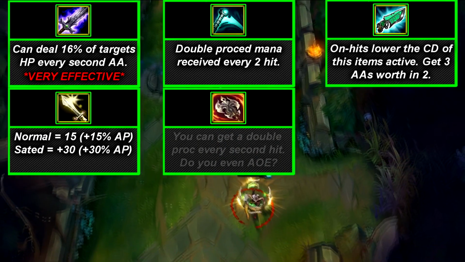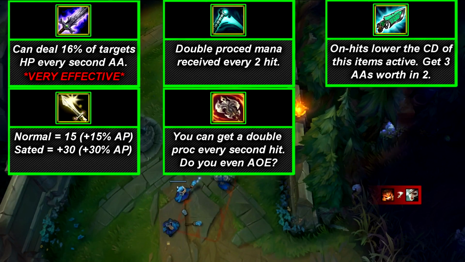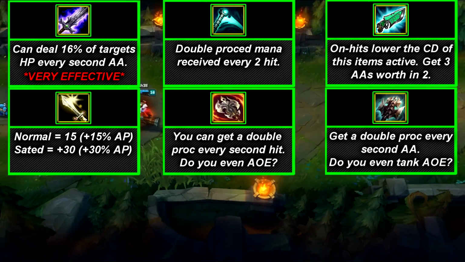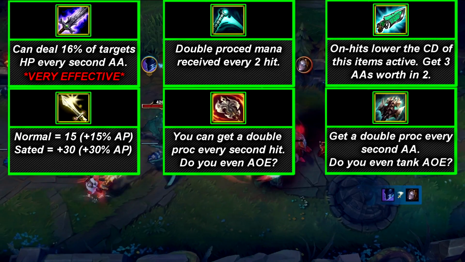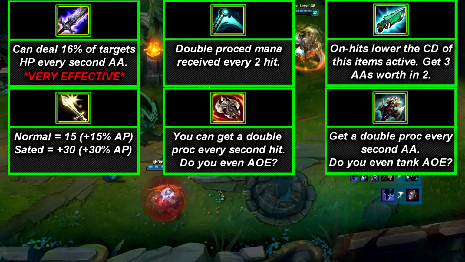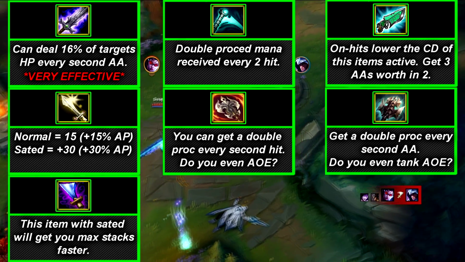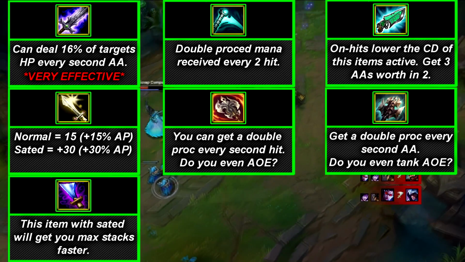Ravenous Hydra. Basic attacks deal between 20 to 60% of your attack damage to units around your target. You would get a double proc every 2nd auto attack with Sated. Titanic Hydra. On hit you deal 5 plus 1% of your maximum health as bonus physical damage to your target and 40 plus 2.5% of your maximum health as physical damage to all enemies in a cone behind you. You would get a double proc for every 2nd auto attack with Sated. Wit's End. Basic attacks deal 5 magic resist of your target for 5 seconds, stacking up to 5 times. Devourer would allow you to get to max stacks faster, effectively removing their magic resist a little bit quicker.